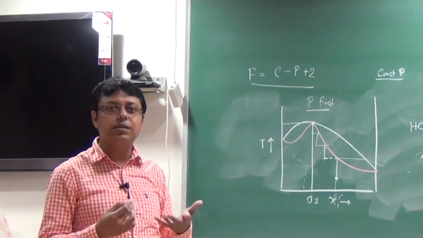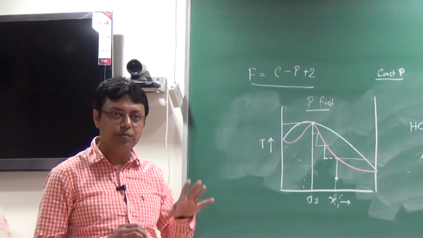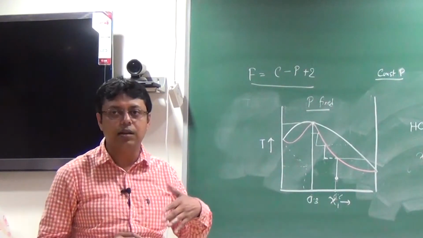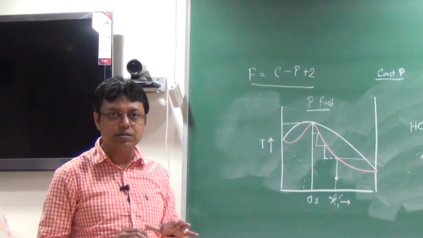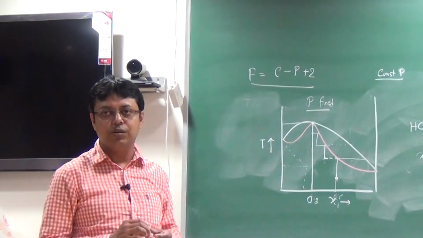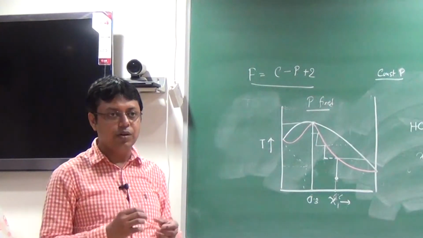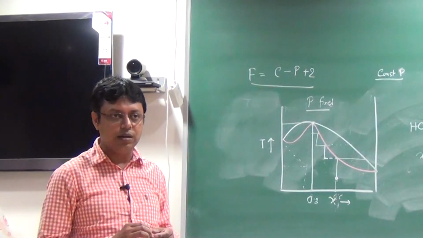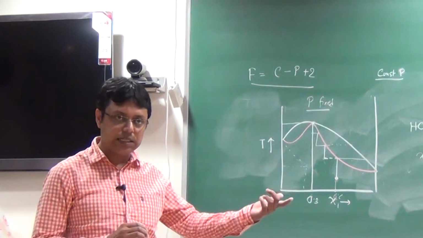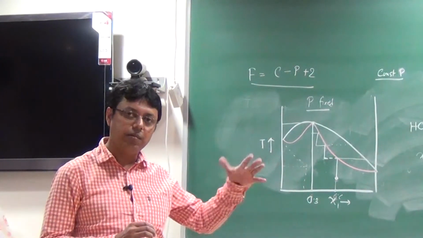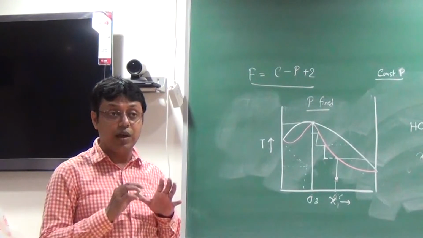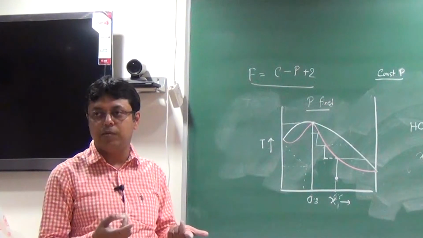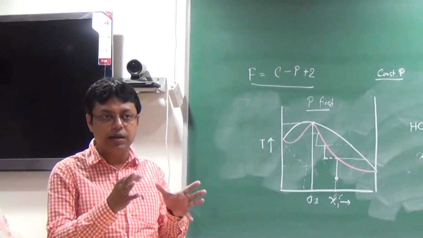But all this interesting thing happened because the vapor pressure of the two liquids were not identical, which means one is more volatile than the other. And if that happens, I'll have a very interesting variation of the vapor pressure with the total pressure. And then I can connect that vapor pressure with mole fraction in the vapor phase. So we have to be very careful whether we are saying the mole fraction in the liquid phase or the mole fraction in the vapor phase, because the behavior will be slightly different.